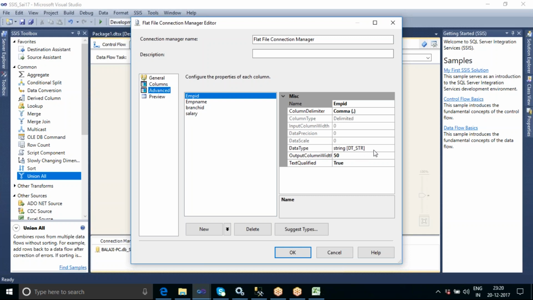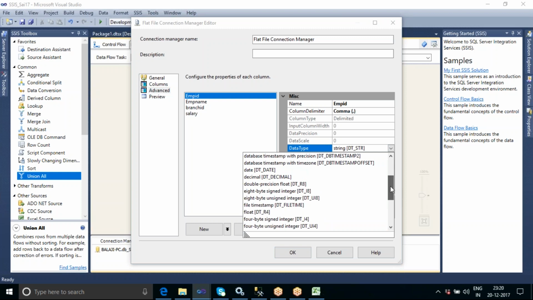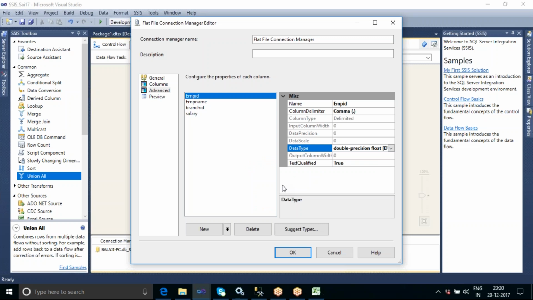In the Excel file it is coming as DT_R8, so I can convert this into the corresponding DT_R8 format, that is double precision float. Like this. Understood?